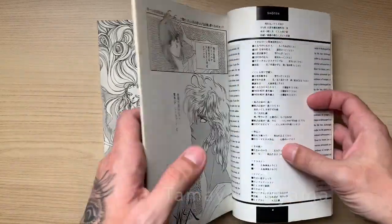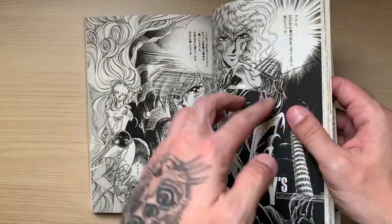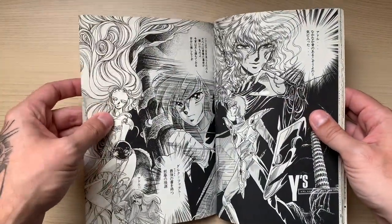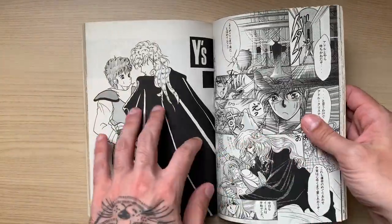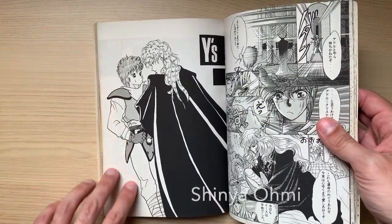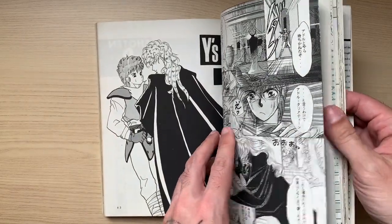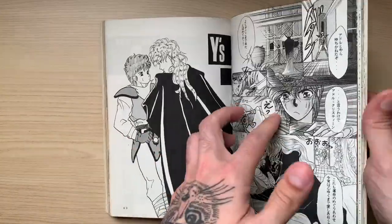It's in the etc., actually, the other category. So it's not about Clamp Campus. It's a very short story, only 3 pages. Illustration by Shinya Omi about the same story, about this comic here.